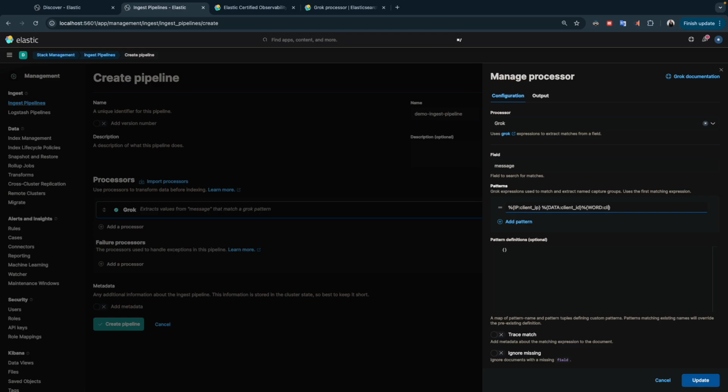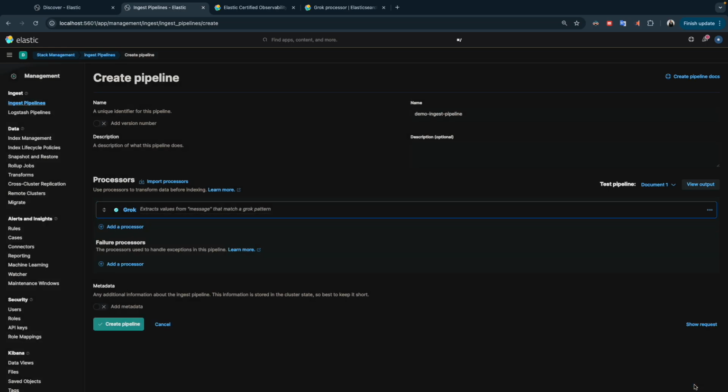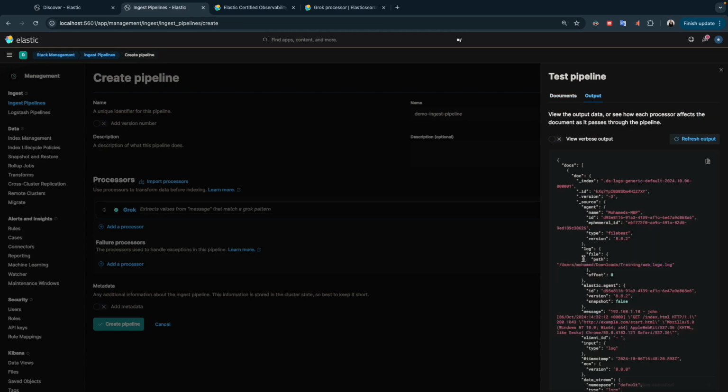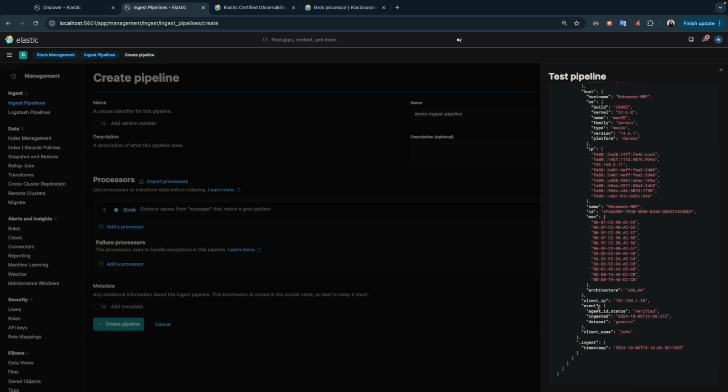And we call it client, like this, client name, right? Let's update and let's simulate our pipeline and see. Here we go. So we have a client IP and we have a client name, right? So here both are working, right?